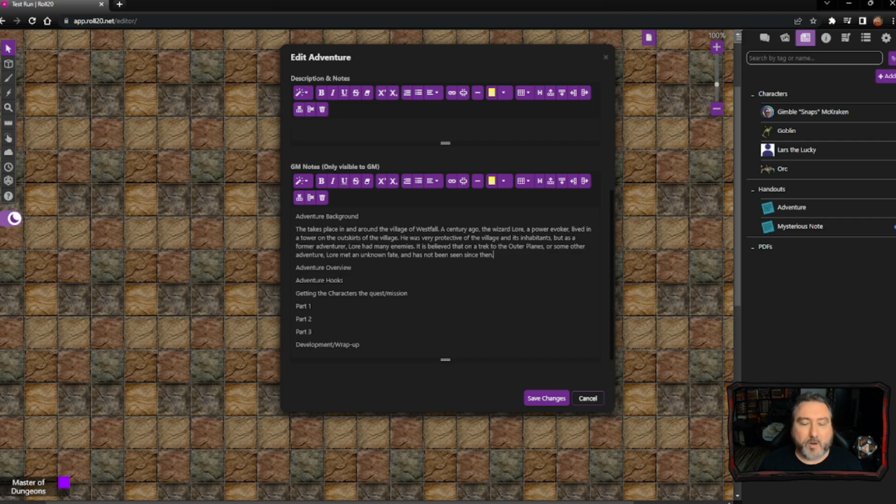And then, of course, you have part 1 of the adventure, which is Act 1, part 2, Act 2, part 3, Act 3. And in each one of those acts, you have your different areas of the adventure for that particular part. And, of course, at the end, you'll have a development, perhaps if you want to turn it into something more than just a one-shot adventure.